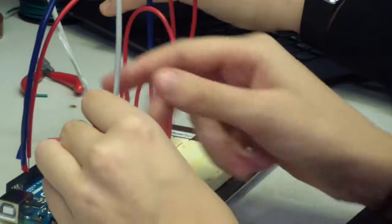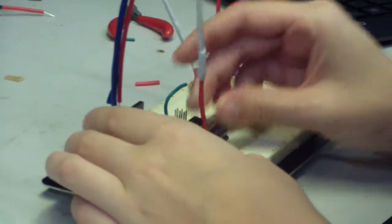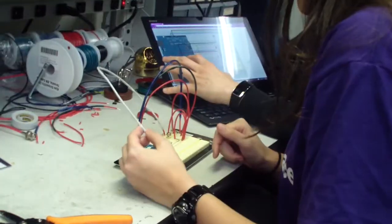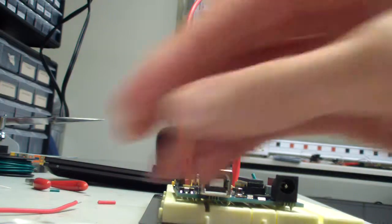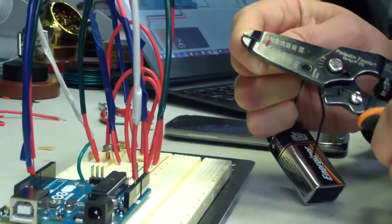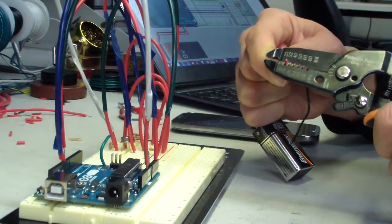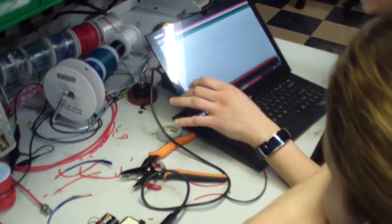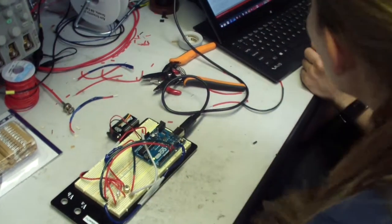We started putting wires, resistors, and capacitors into place. We had our LED and the thermometer on the breadboard. When we first started, we had really long wires sticking out in all directions with huge loops above the breadboard jammed into the Arduino — it was really ugly and hard to handle. If you picked it up, the wires would pop out and you'd have to redo them. When we finally got all the wires in the right places, we saw the power light on the Arduino was on, so we knew the circuit was correct. Then we loaded the software and got an error.